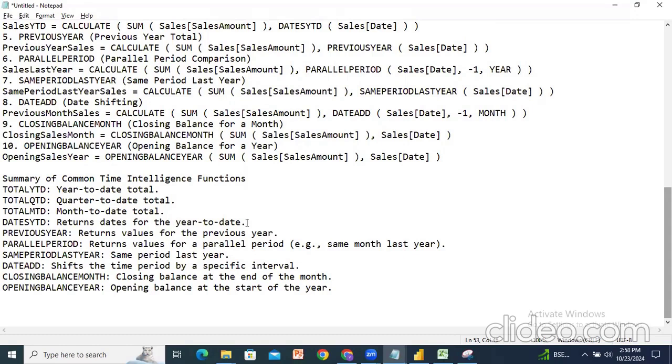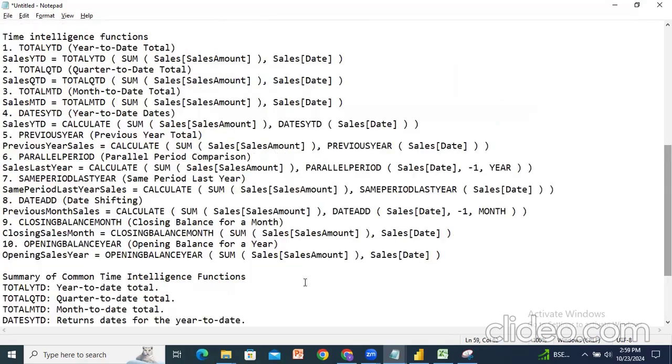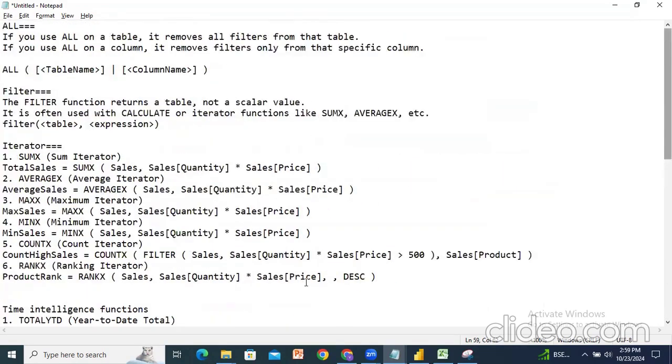DATESYTD returns dates for the year to date, and previous year returns values for the previous year. Another one is parallel period, which returns values for a parallel period, and same period last year. DATEADD shifts the date time period by a specific interval. Closing balance month is the closing balance at the end of the month, and opening balance year is the opening balance at the start of the year. So these are all the functions covered.